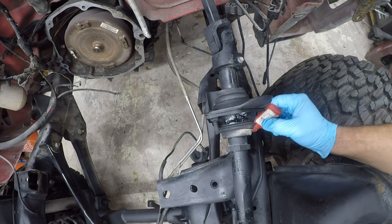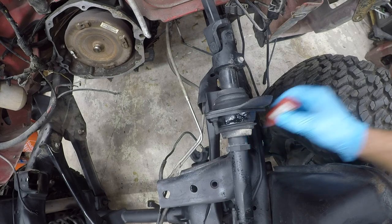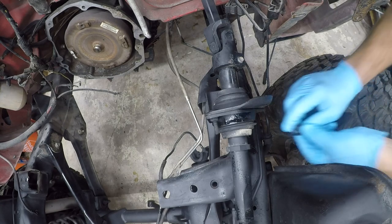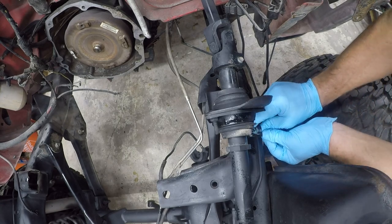All right, so we're going to put a little dab of Loctite or thread lock in here. Sorry, I keep calling it Loctite and that's not what it is. Loctite is a brand. It's probably made in China too. Everything else is.